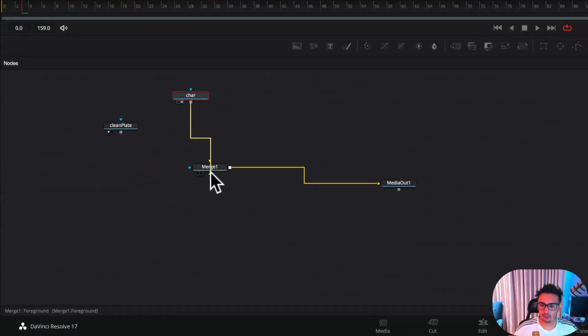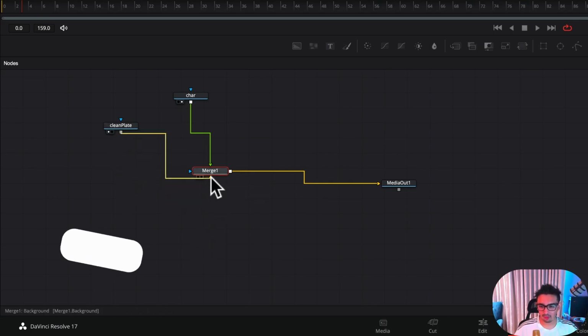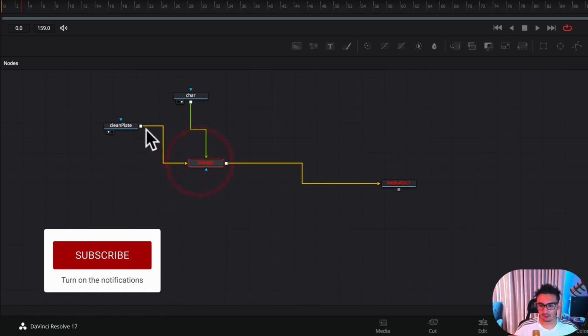So I'll move this to the background. Green is the background, I'm assuming. Alright, there you go. See, this is the thing in Nuke. It's written BGFG, so it's easier to know. Over here you have to kind of remember colors. Sometimes it's a small thing, but it is what it is.